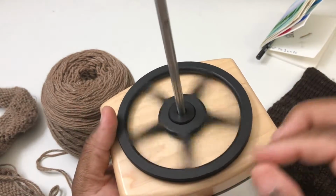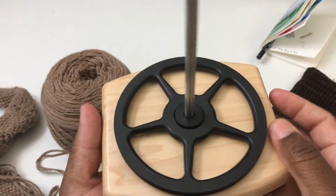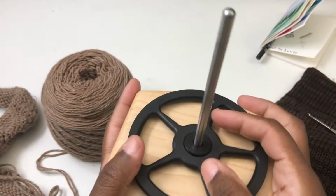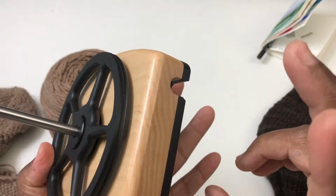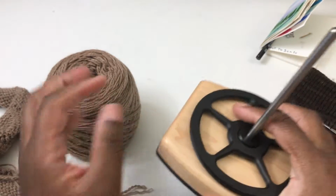All right, so you put the thing in here. It's very easy to carry, but it is rather heavy because this is made of wood, and this is the lightest wood one they have. This is maple. They have cherry, purple heart, just a bunch of other woods to choose from, and the price does depend on the wood that you choose.